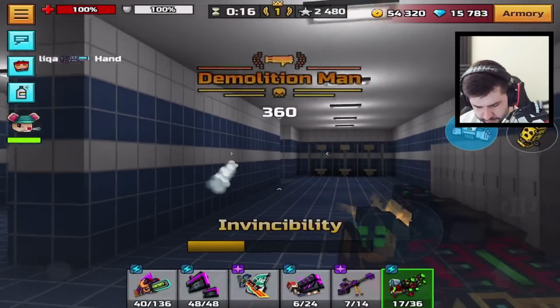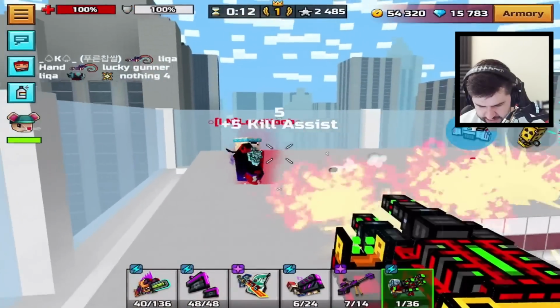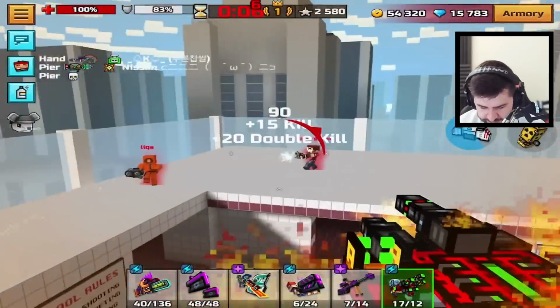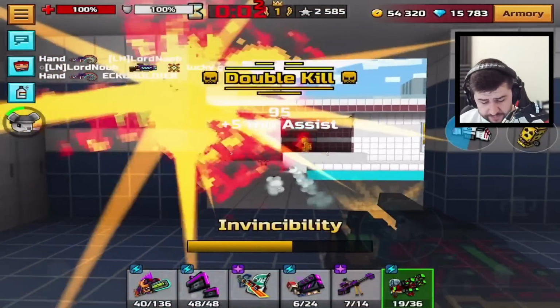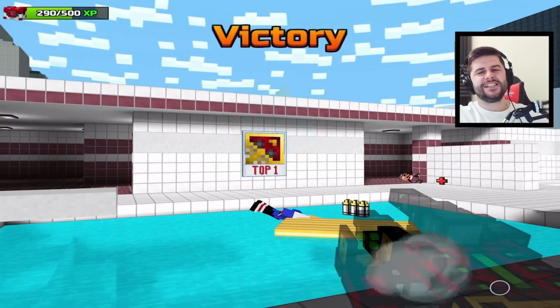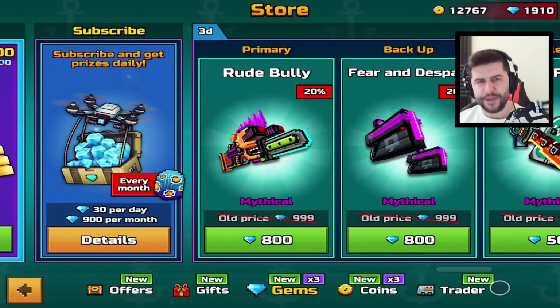Get the 2,500 score if we can here now. He's dead. I'm not getting these kills though. There we go. 2,580. Any more score? I'm relatively happy. Out of all of them, I would definitely recommend getting this. Once again, the prices are insane. But 41 kills. Pros, cons, opinions.